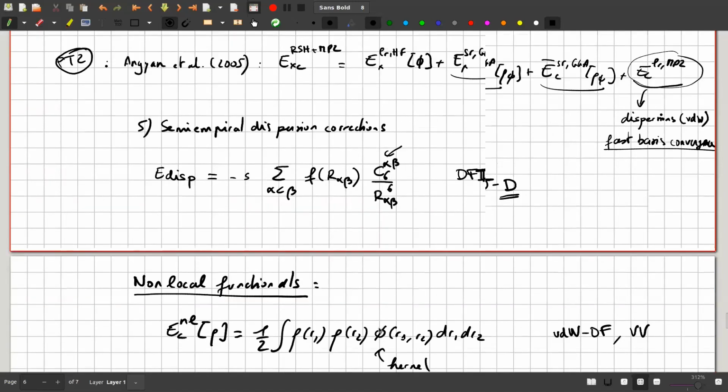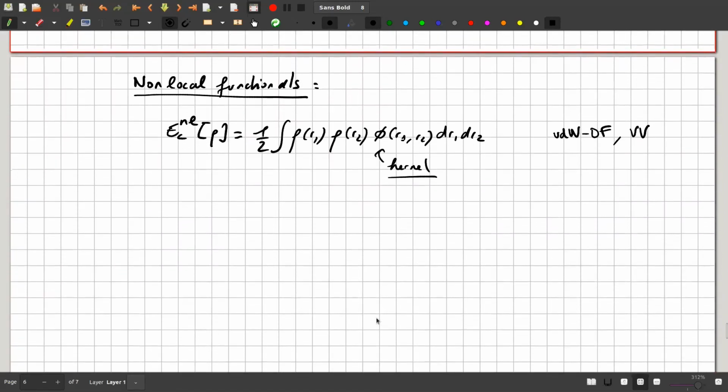Okay, so that was a panorama of approximations. Maybe I should mention that there is also the family of orbital-dependent functionals in the so-called optimized effective potential scheme, like the exact exchange or the Görling-Levy perturbation theory, or even the random phase approximation is sometimes considered as this. But there are more complicated expressions you can read in the review papers, and I will say they are less used so far than what I've talked about. Do you have any questions?